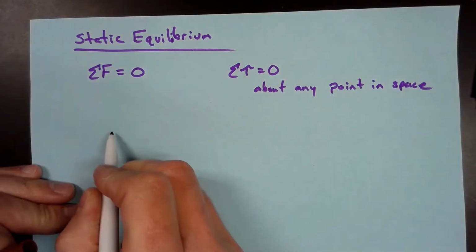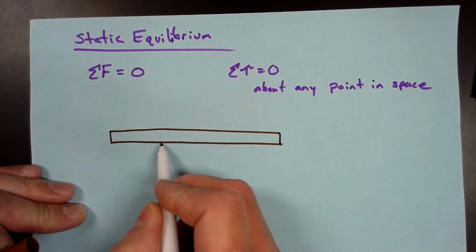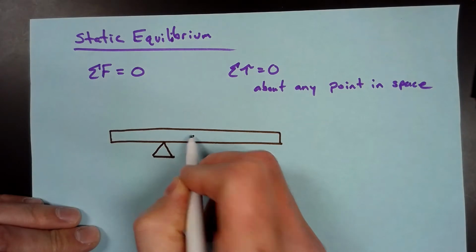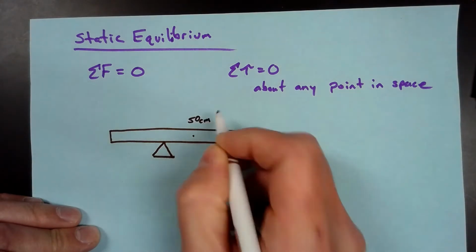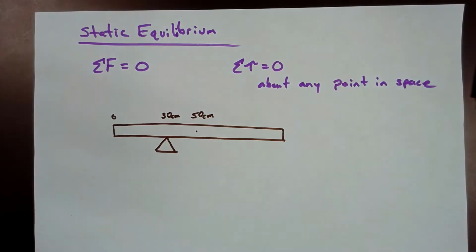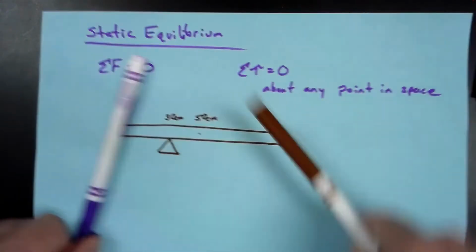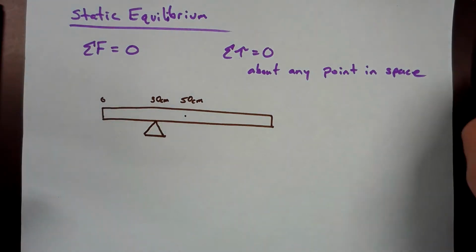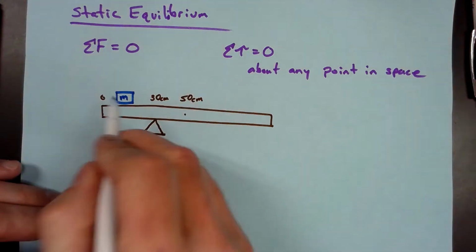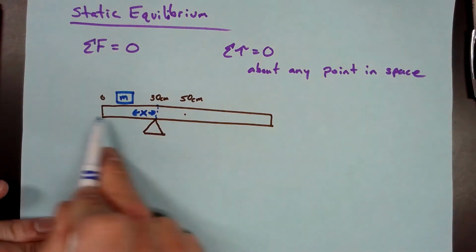I have a meter stick. And I am going to balance this on a fulcrum. We have the midpoint right here. That is our 50 centimeter mark. And if this is the 0, let's say that the fulcrum is at 30 centimeters. All right. And we know that if we try to balance something on its end, it would fall down, right? So this will just fall down, hit the ground. So what we would have to do is put some type of mass on this side. And it's just, where would we have to put this, distance-wise away from the fulcrum, some distance x away, so that it is balanced.